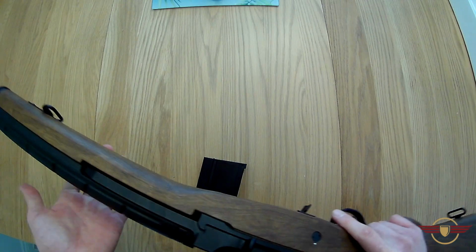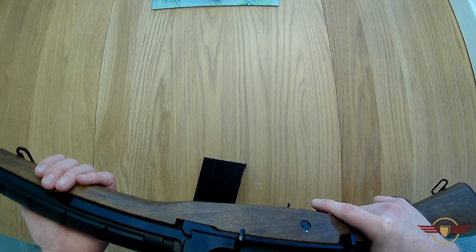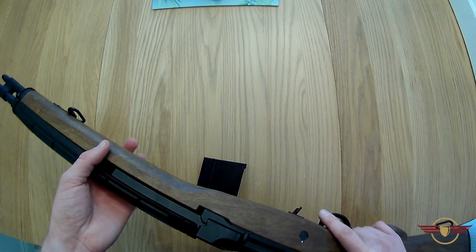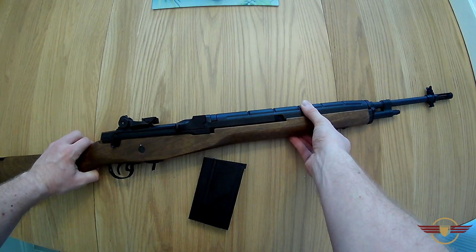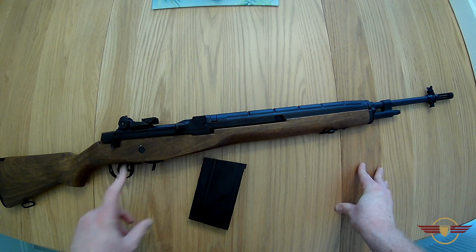I can see if people like heavyweight weapons, this is definitely going to satisfy them because there is so much heft to that. If people like lighter weight weapons, this is probably not going to be one that you're going to run all day. It's probably going to be one that you use for a game or two throughout the day, or if you're like me and you've got a few AEGs, I like to rotate around my weapons anyway and use one for a couple of games and then switch out, or a different one every game depending on what we're playing.